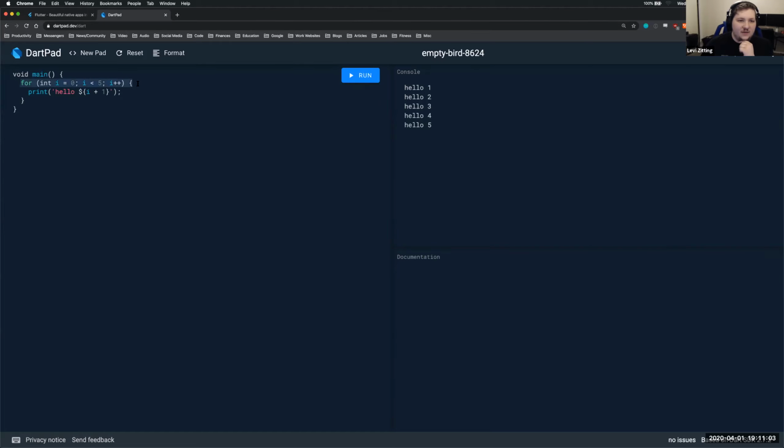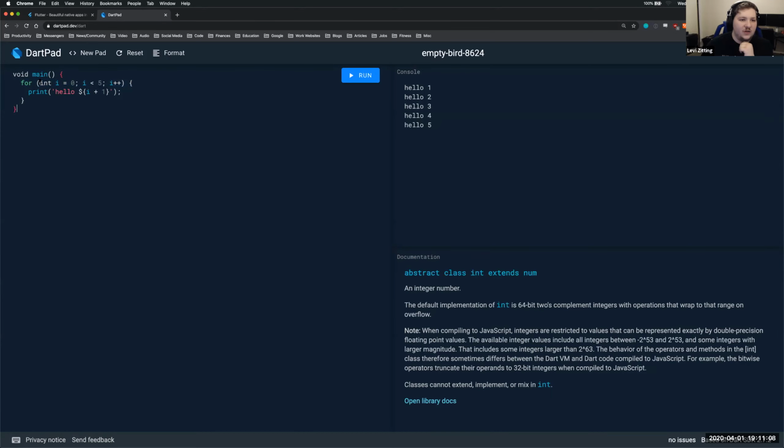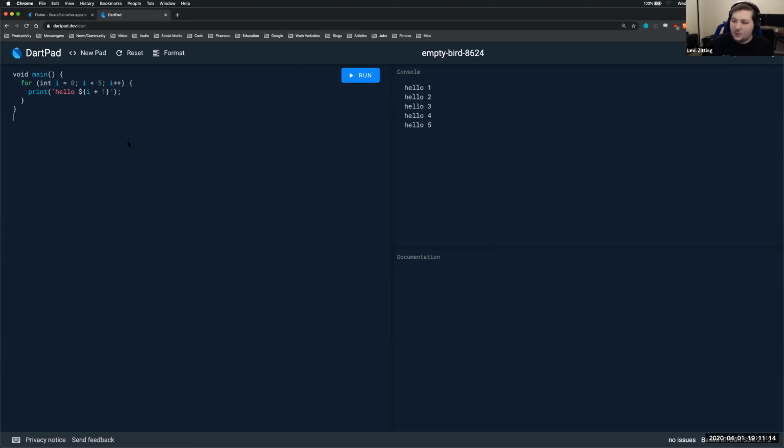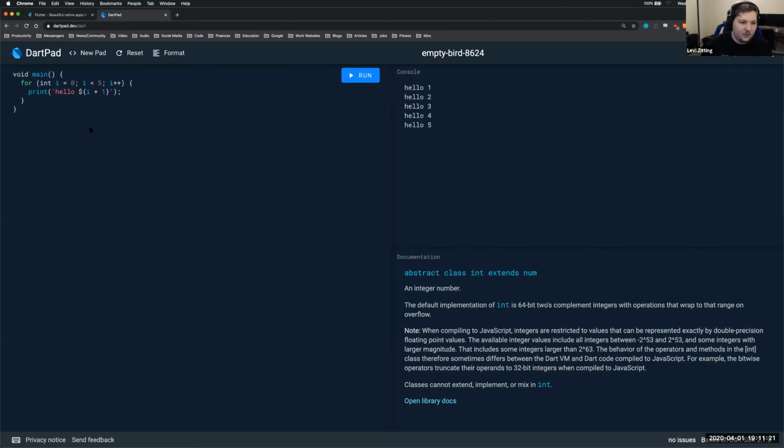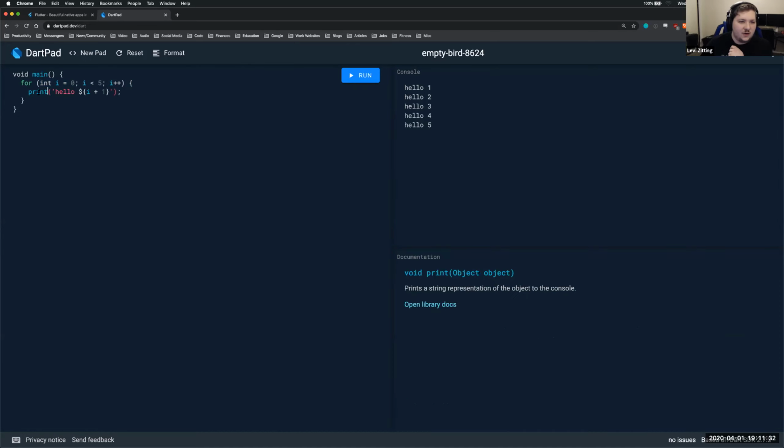We have a really basic for loop. It looks like any for loop from any other language. We can see right here that there's a type for this variable i. And this brings up the first big thing about Dart that's different from something like JavaScript, is that it is a strictly typed language. So you'll see a lot of types all over your code that declare what the types of variables are and whatnot. Kind of going down the example, or the starting code, we also see an example of string interpolation.